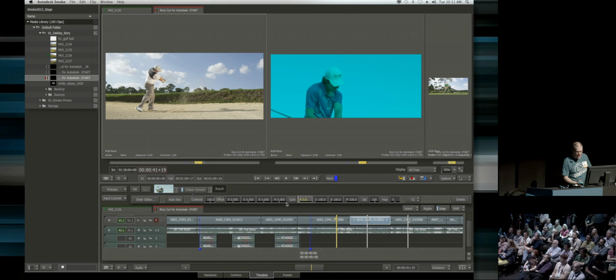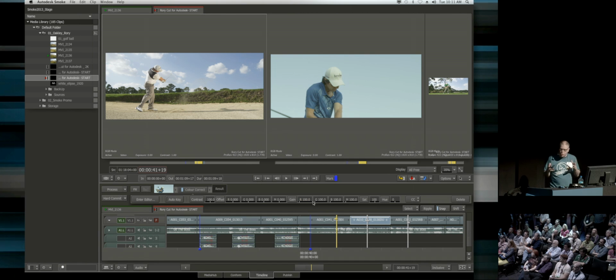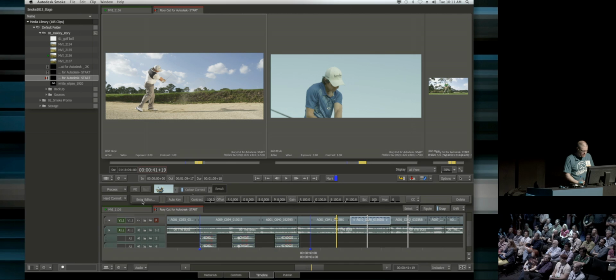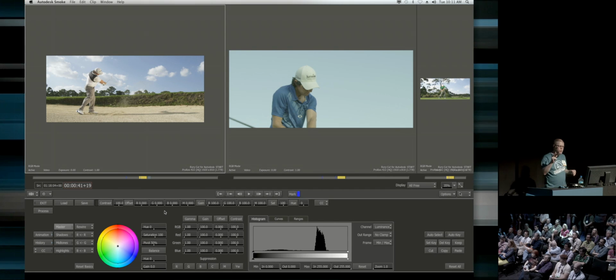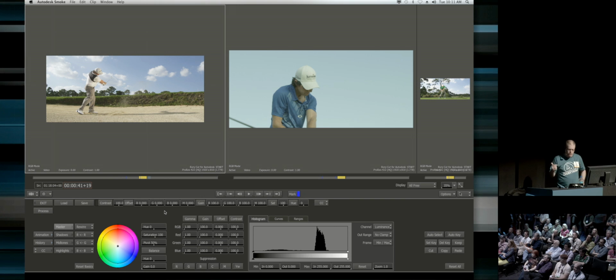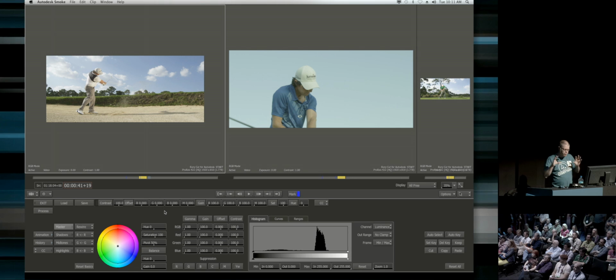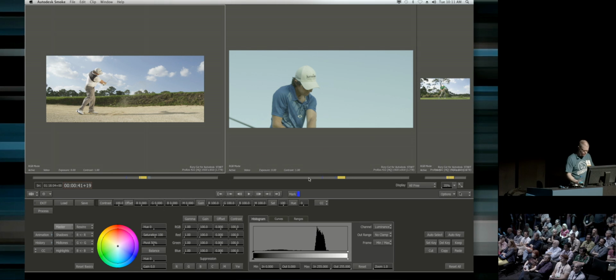So what I was trying to say is I obviously can make adjustments right here on the timeline, but if I want to access all the tools the color correction offers, there's this button that says Enter Editor. Click on that. You now step into the full color correction tool. Now there's two main color correction tools that ship with Smoke. And remember, everything I'm showing you here is already in the software. It's not like there's plugins that I'm showing you or anything. Everything I show you is in the software as of right now.